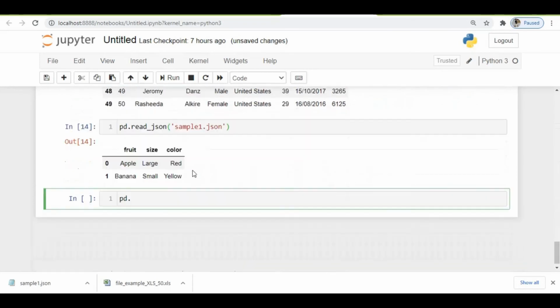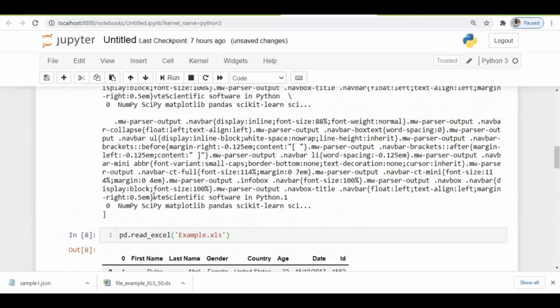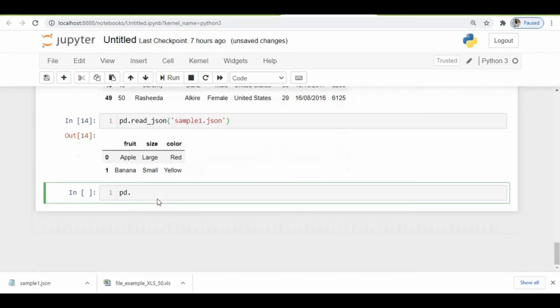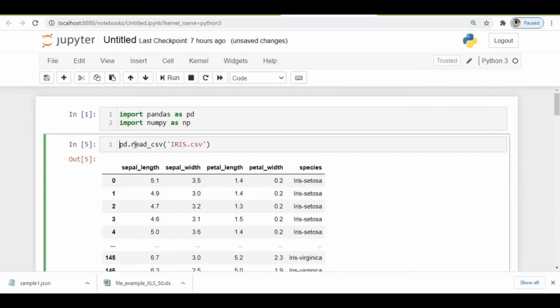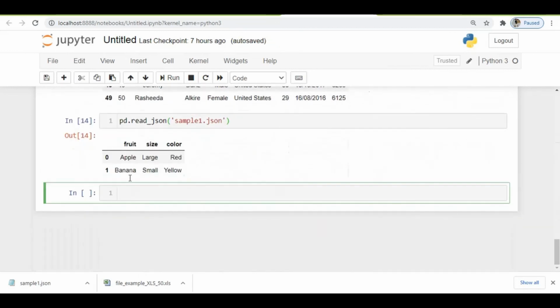For example, let's say after reading the file, if you want to store that file to a new file, or for example, if you have some table data frame and you want to convert that data frame to a CSV file or HTML, or let's say some JSON or Excel file, we also have functions for that. So I will store this in df, and I will use that here.